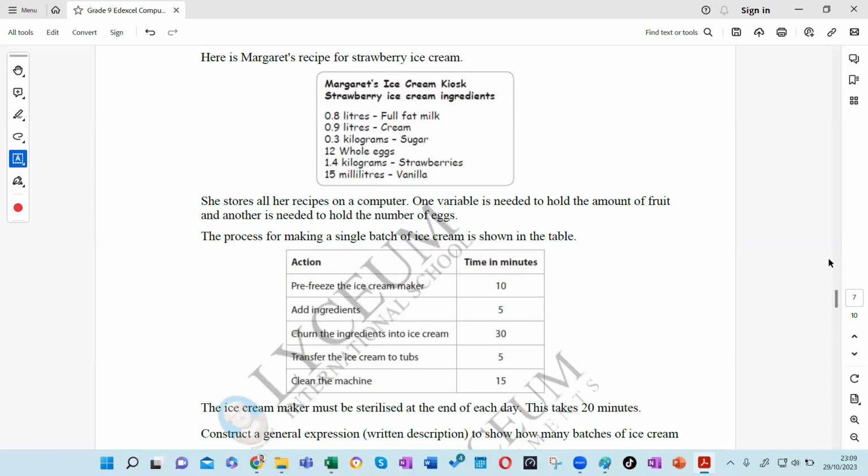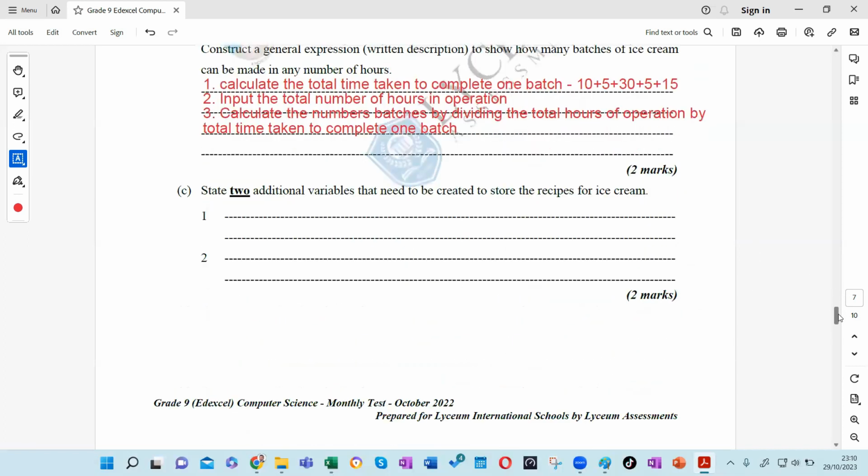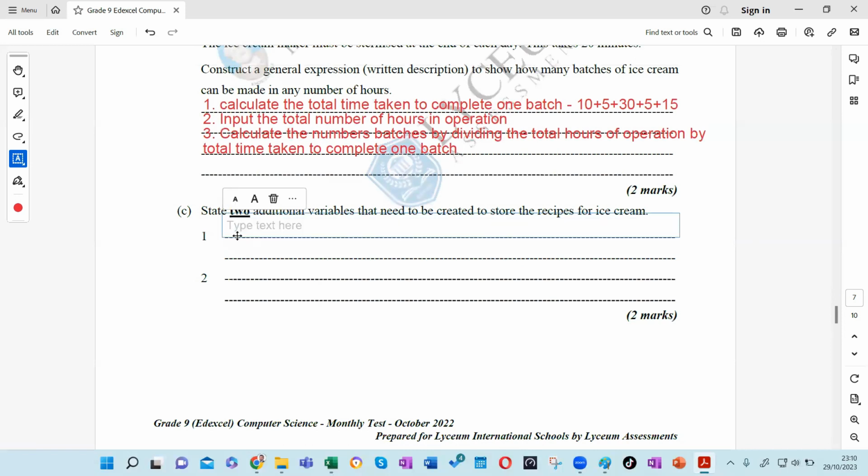Get it? Those are the two variables. How do you figure it out? Because you are going to store the details of the recipe. In recipe, you can clearly see that there are two data items. One is the ingredient name, the other is the amount. Okay. What did you write?